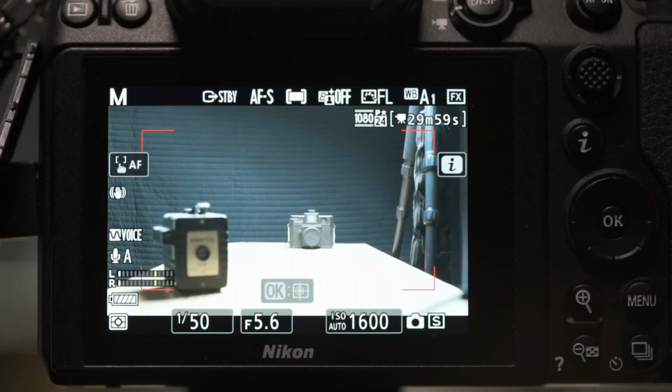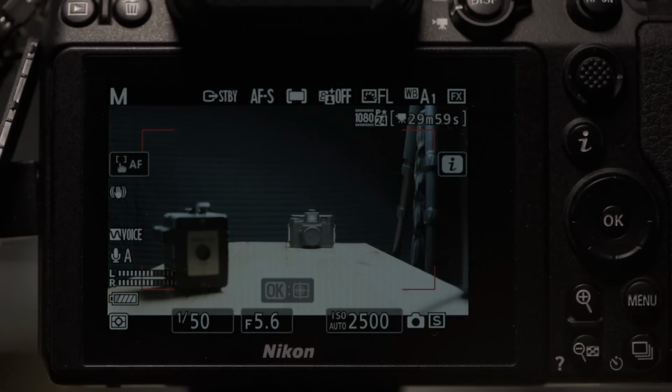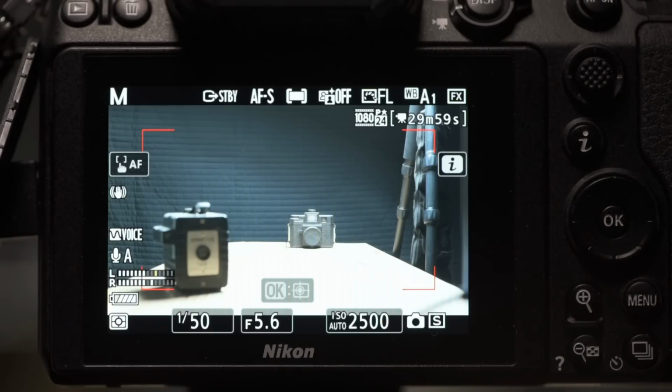Let's go ahead and turn the lights down. Okay guys, so I went ahead and turned off half of the lights. The auto ISO hasn't really bumped up that much. It went from 2000 to 2500, as you can see right here. I'm just gonna go ahead and turn off the whole video light, and then we'll see what the camera settings say, and we'll test the autofocus at that point.